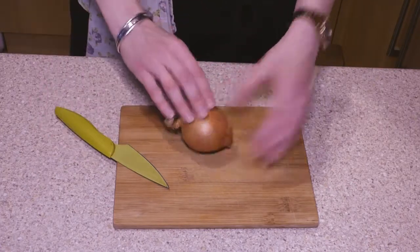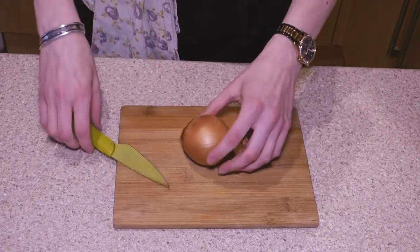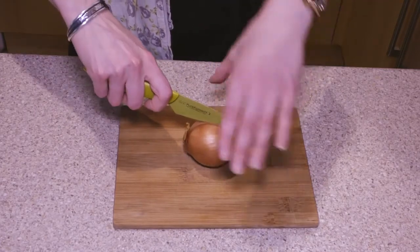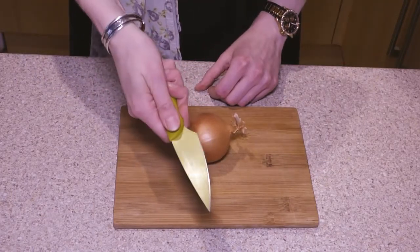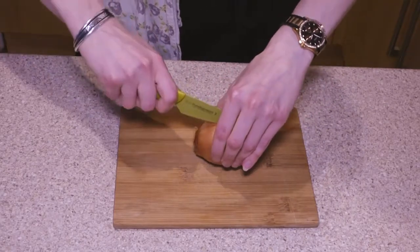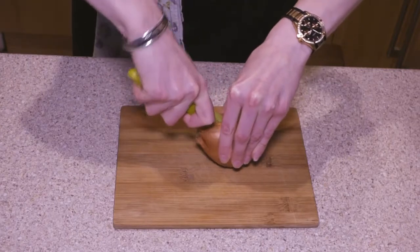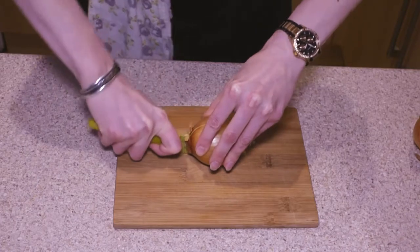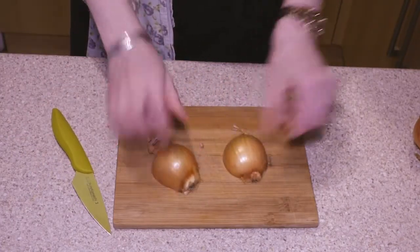So we're going to cut it in first, because if it rolls, what do we do? We cut it in half. So we're going to cut it in half from pole to pole, from stalk to root. I'm going to use the bridge technique. I'm holding my knife nice and firmly with my thumb on the side like a magnet, ready to go, an extension of my arm. So through, a bit of a sawing action. They can be quite tough. All the way down, all the way through. There we go. And now we have 2 flat sides to place down.